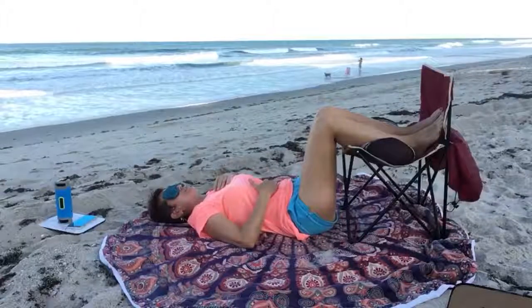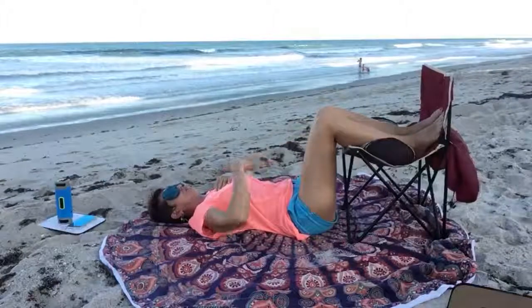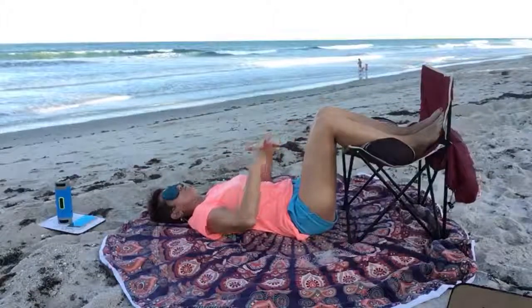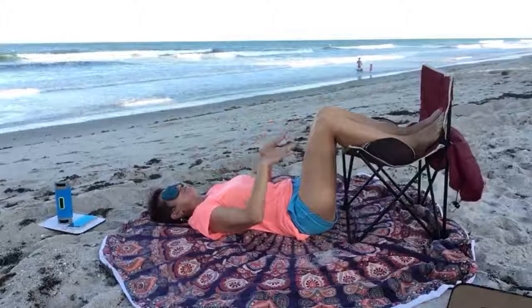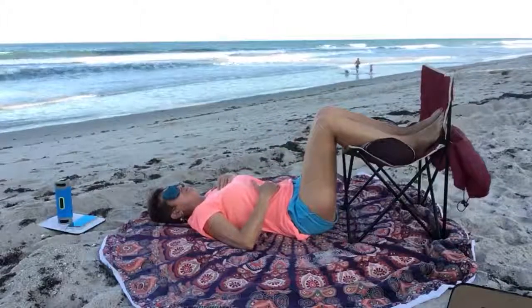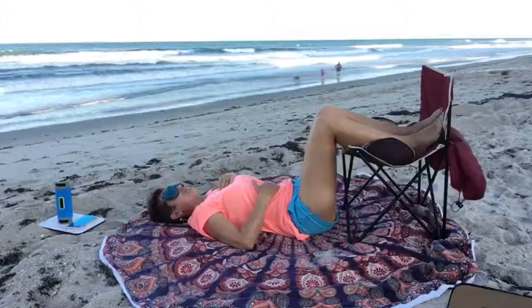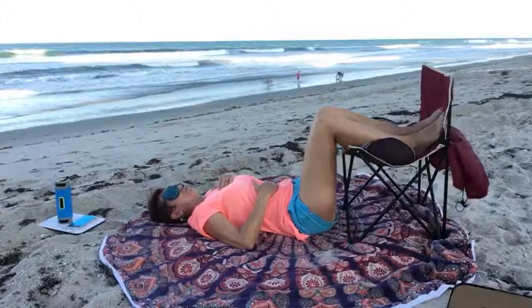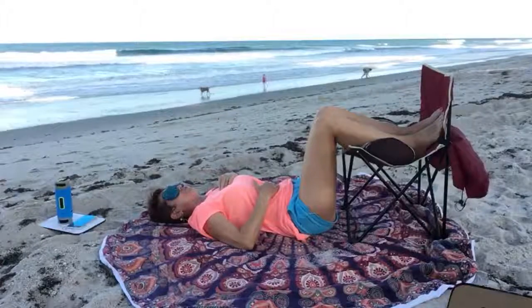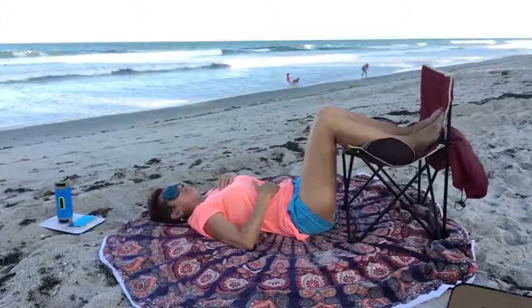In inversions, we tend to circulate the blood. So the blood rushes all the way down to our feet in that circular motion. When we're in inversions, such as this one, a slight inversion with our legs on the chair, we are able to build our immune system. So right now, if you're dealing with a cough and it's too much to be in this position, you can put a pillow underneath your head to bring your head up a little bit.